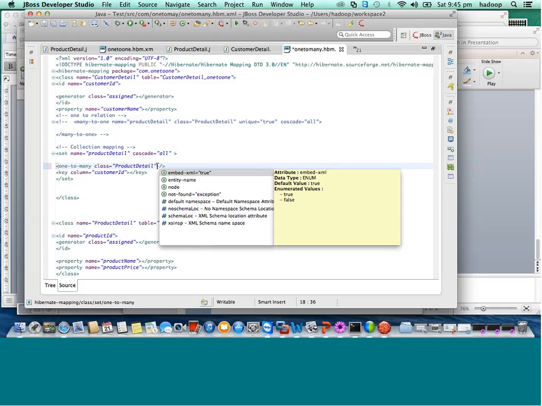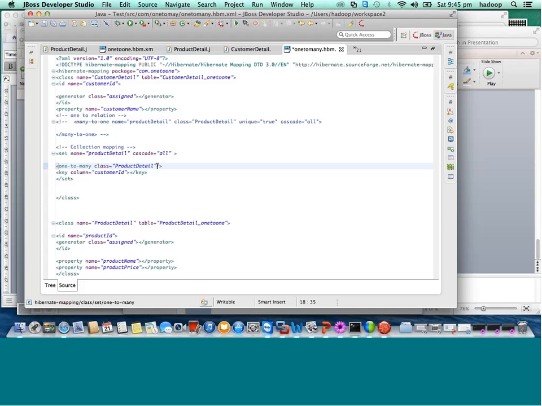It's not necessary that all properties will be there with all tags, right? You don't have that unique property anywhere. Is that clear, Anurag? So it's not necessary that all properties will be common everywhere.